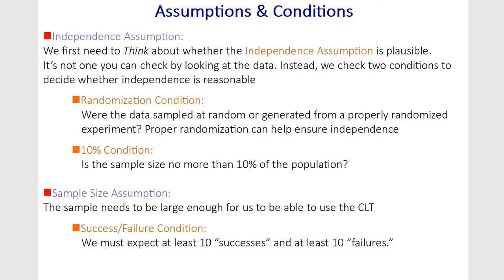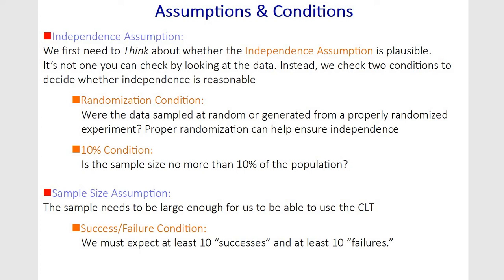Okay, so the first assumption is the independence assumption. So again, you can't just look at the data and tell. You have to think about your situation. All right, so you can check it based on the randomization condition. So what happened to the sample? Was it randomly generated? How was it done? Okay, it varies from study to study.